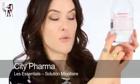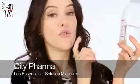They do lots of really big bumper sizes, like super large sizes, and they put things in value packs as well. So if you know what you're going for, that's a really good one to go for, because you can get the best value, I should say, on just about everything, especially if you're going to buy in bulk. The other thing that they do there, which is quite interesting, is they have made their own copies of a lot of their bestsellers. So it's called City Pharma, and it's Rue de Fort.